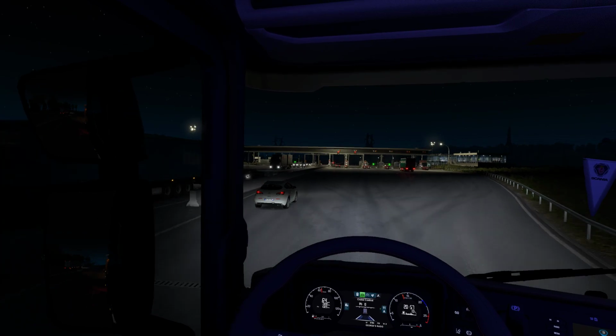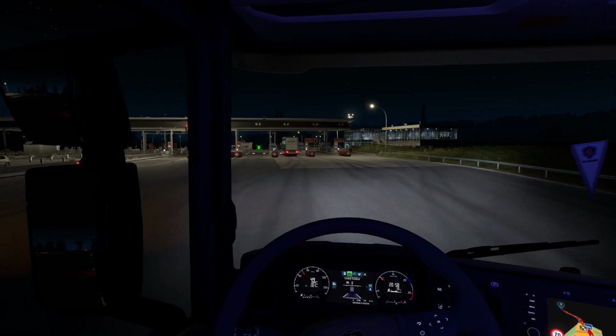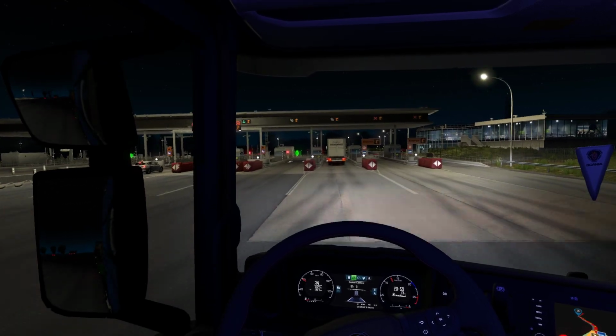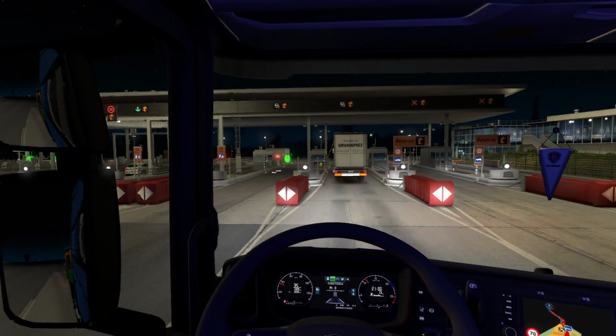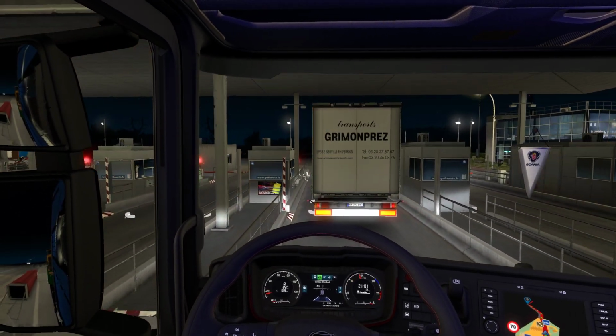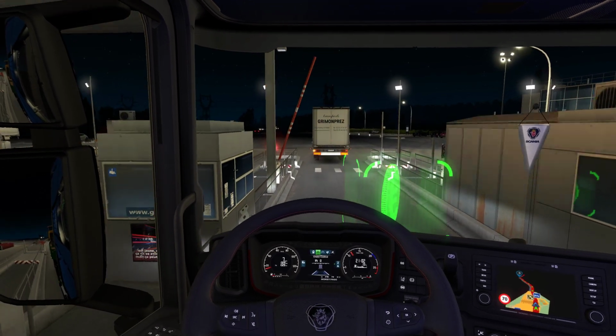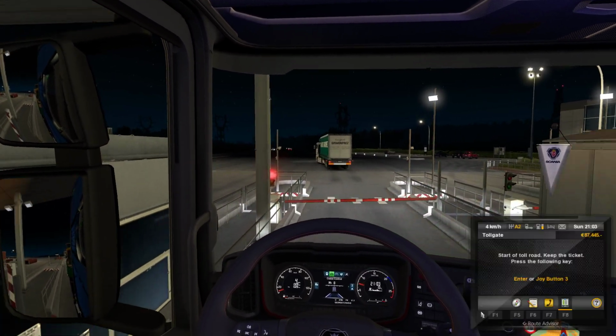And look at that. Things just became a bit brighter. Did you notice? Because the rain stopped, it shifted to a clear setting. I don't know how you call it technically, but you get what I mean. When it's rainy, it gets darker. When the rain stops, it gets lighter again. So you see it's lighter now again.